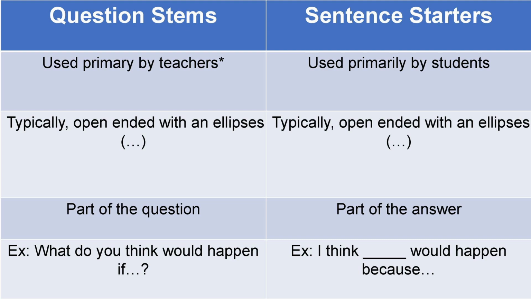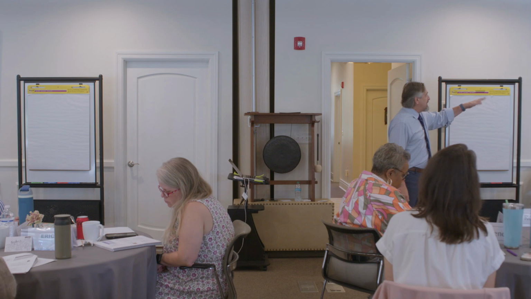When you provide a very specific question stem, the ellipses, the 3 dots, just indicate to your kids that you got to fill in the blank. You have to fill it in. But the sentence starters, sometimes called sentence stems, are the same thing, they're just how to start the discussion. Here's why it's so important. You'll pose a question, give kids time to think about it, then you say, turn to your partner and discuss.